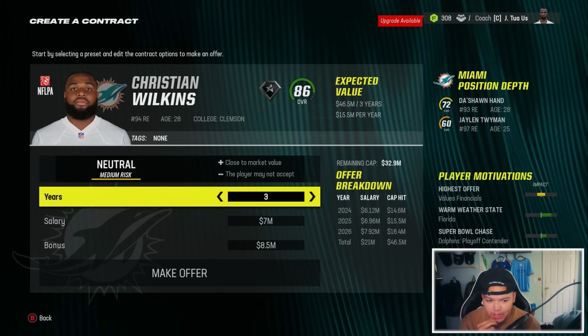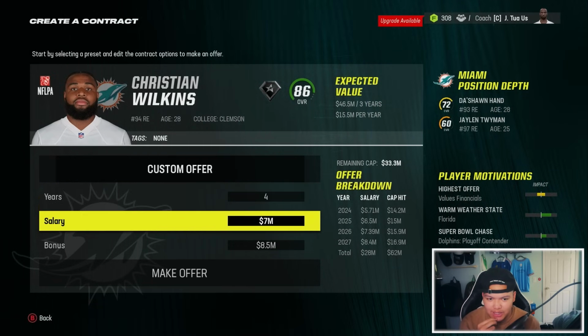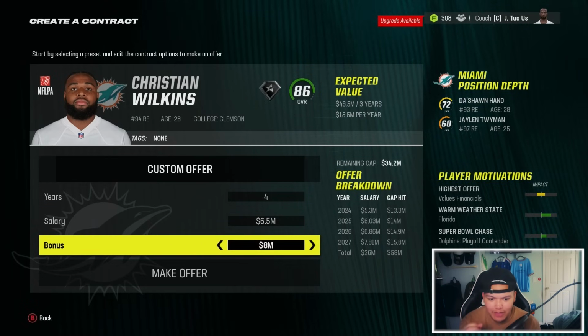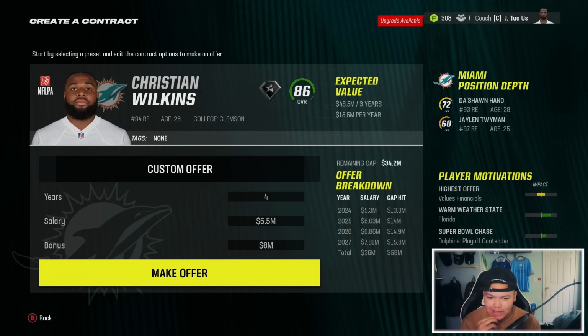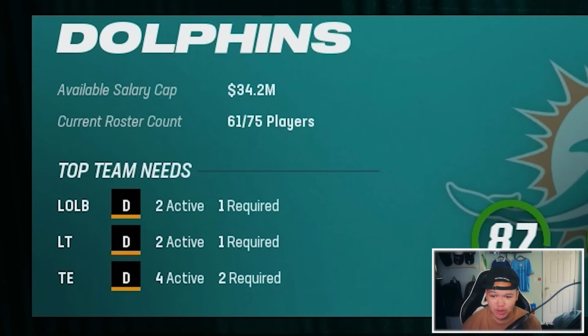Now, Christian Wilkins, I will look into re-signing him. He does have a lot of interest in rejoining us. He's 28, 86 overall. I should be able to lower it a little bit. I think if we can get him for around this contract, I wouldn't be too mad about it. He's actually here to stay. You know what, Christian Wilkins, you a real one. You loyal. And after all that, we still have about 34 mil as well. So let's go to free agency.